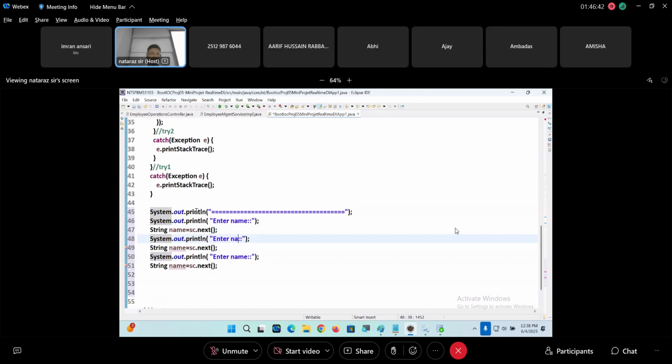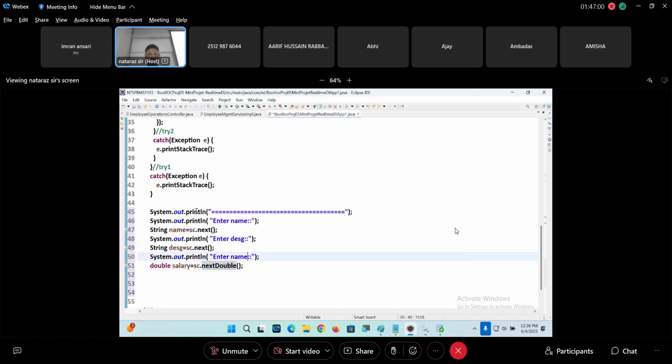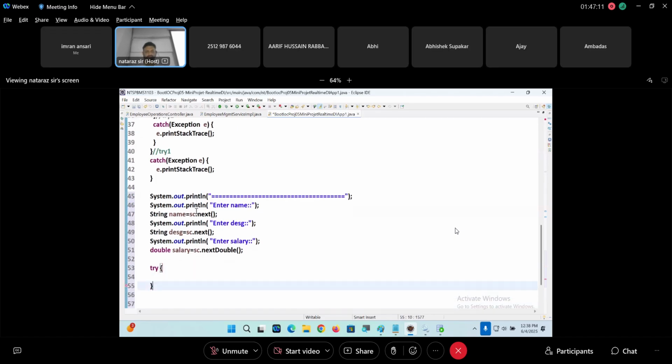Number I am not asking, anyhow it will be generated dynamically. Enter job, I mean it's a designation. String designation is equal to sc dot next. Next, double salary. Sc dot nextDouble. Enter salary. Understanding my statement guys?